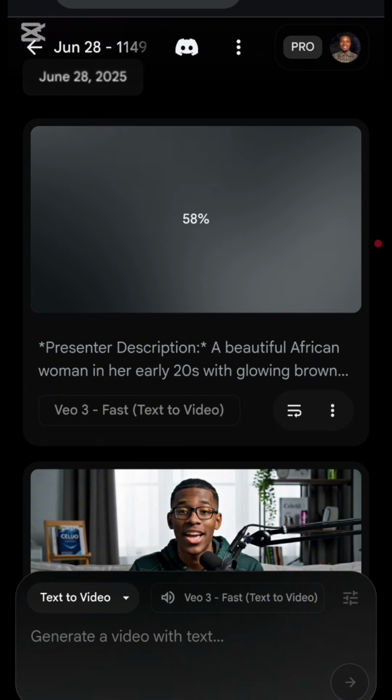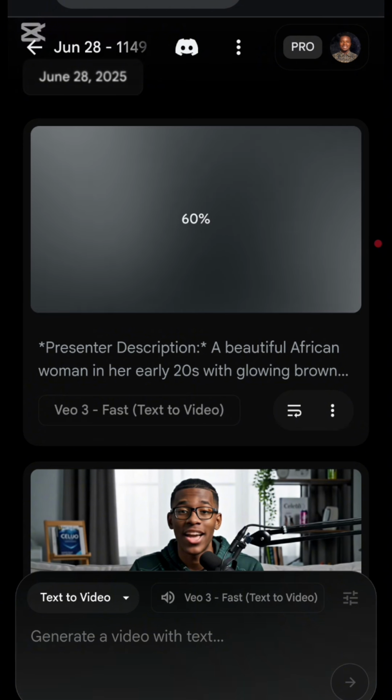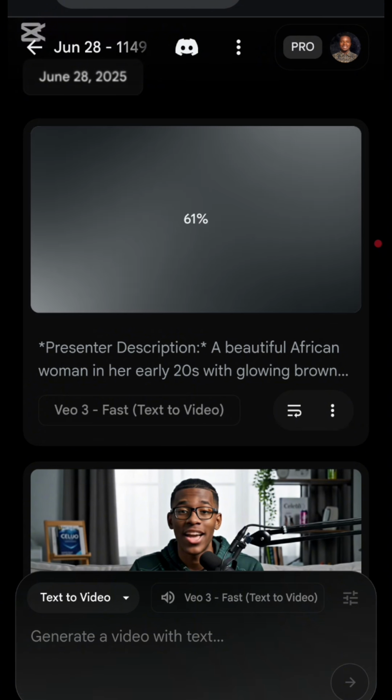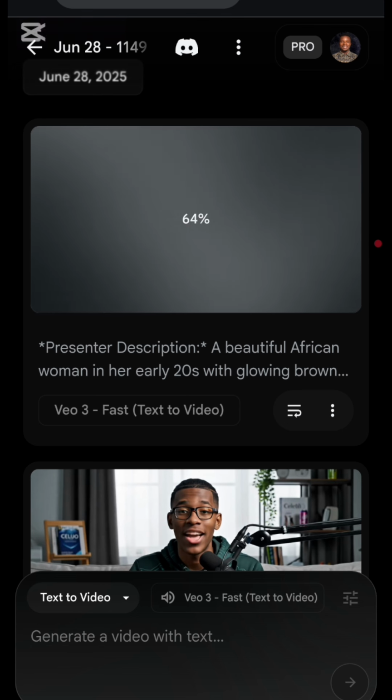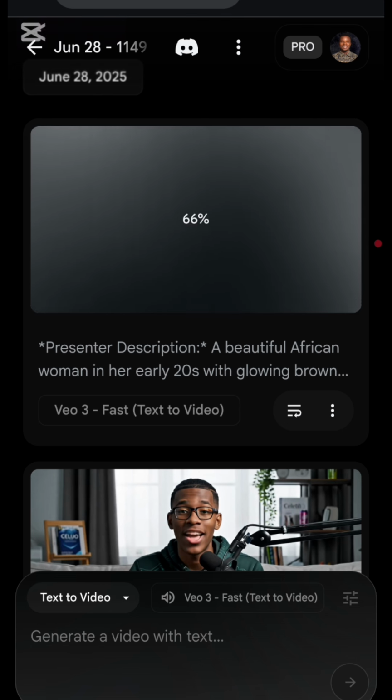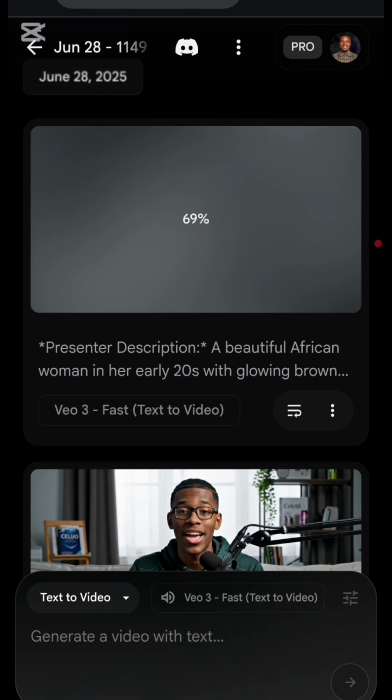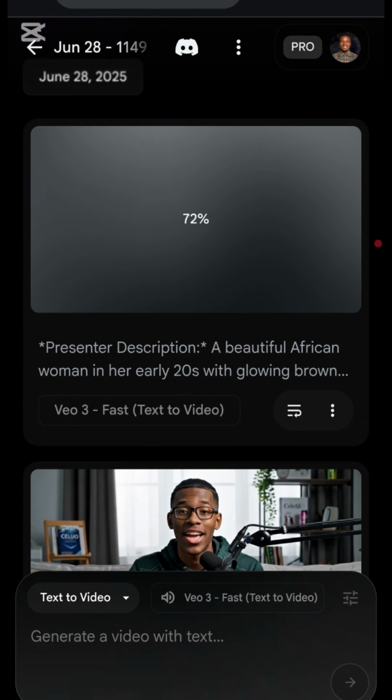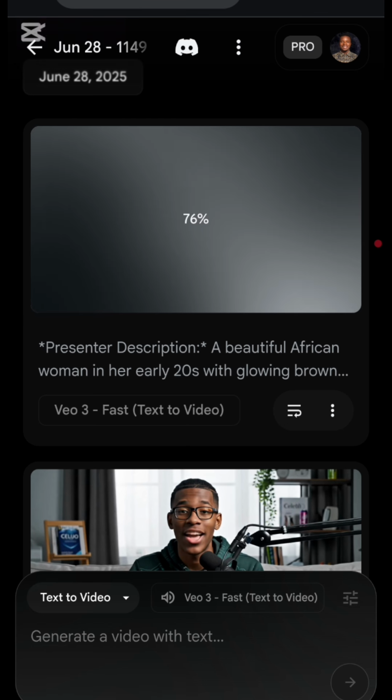Let the background be a fashion store where we have clothes and other fashion materials in the background, and let the lady be within certain age range. So just explain all the details, and ChatGPT is going to give you the text to video prompts.